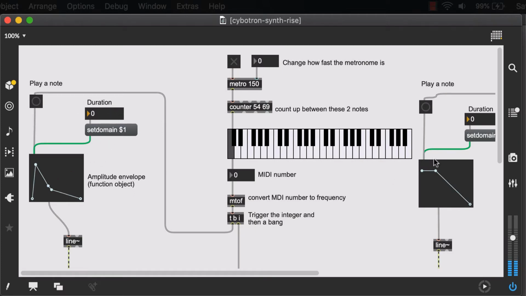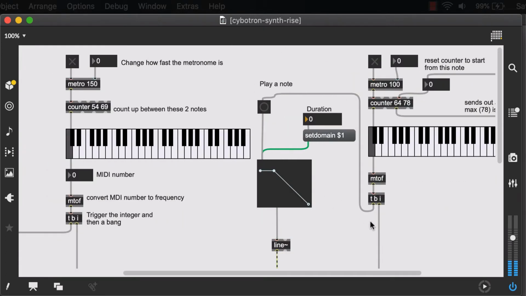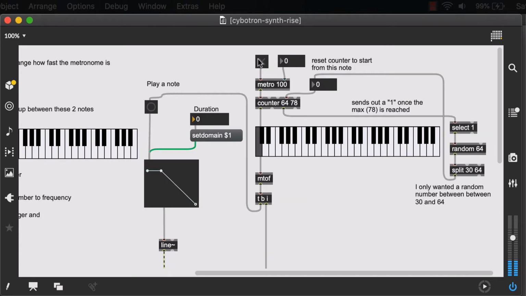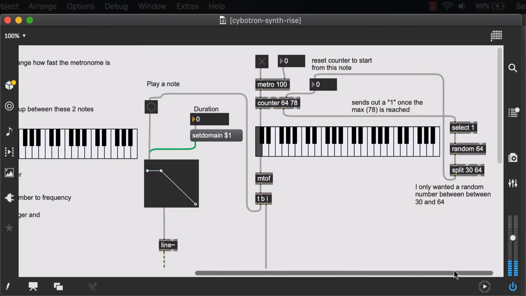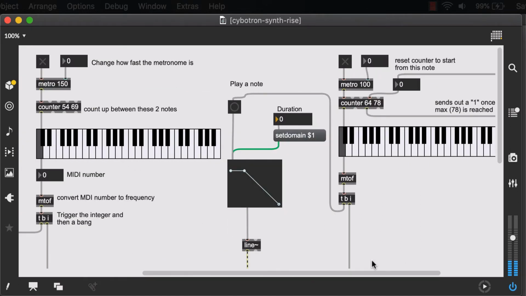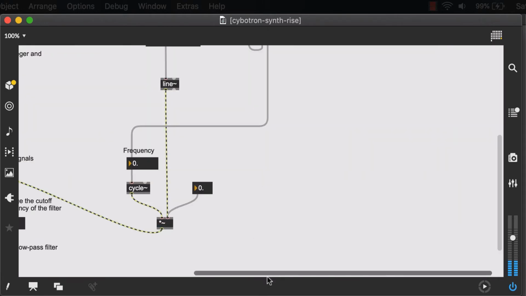envelope that we had. Now, the envelope setting is something that I wouldn't necessarily bring out of this patch into my main patch. I would just leave it there. You can at any time open up your abstraction and edit things, so it's not that hard. But I will have the toggle and the metronome interval for each of my metronome systems out in my main patch, so that way I can activate or deactivate each of these synths whenever I want. I'm debating whether I want to bring the duration out into the main patch or not, but for now let's just leave it as it is.